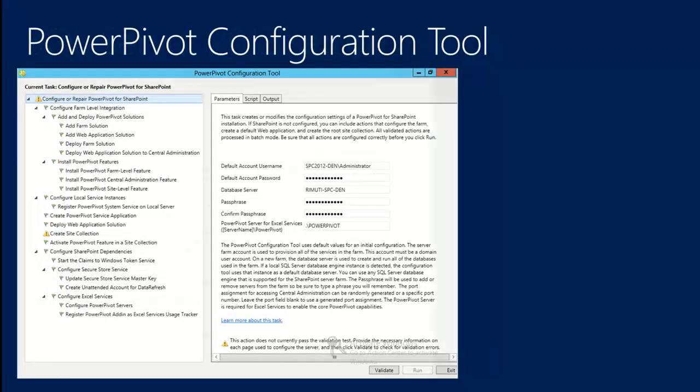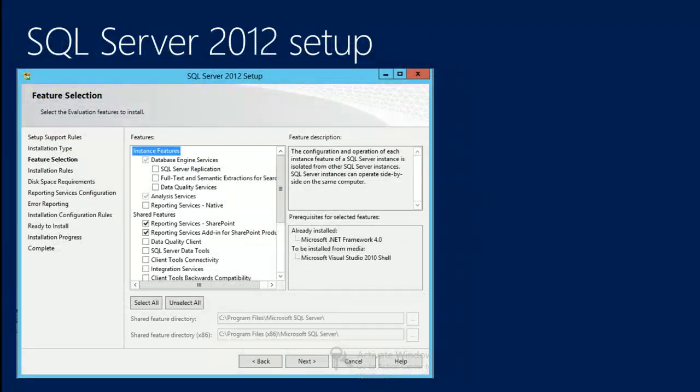To install Reporting Services, what I did was ran SQL Server Setup again. Under Shared Features, you will have a couple of different checkboxes for those two different components. One is the add-in that goes on the web front end. The other is the service application that goes on the app server. If I were doing a scale-out configuration where I have two different physical tiers, I wouldn't be installing them both on the same box. I would be installing one on the web front end and one on the app server. In this case, I just have a single server installation, so I'm installing them on both.